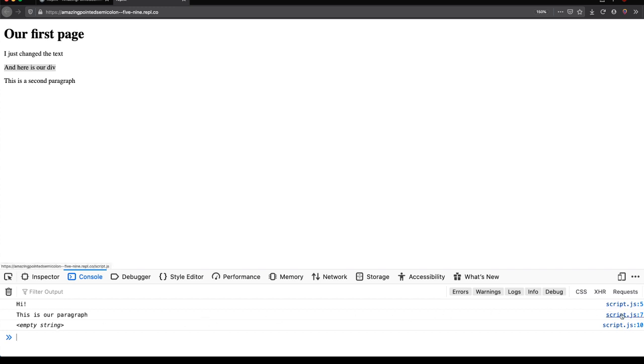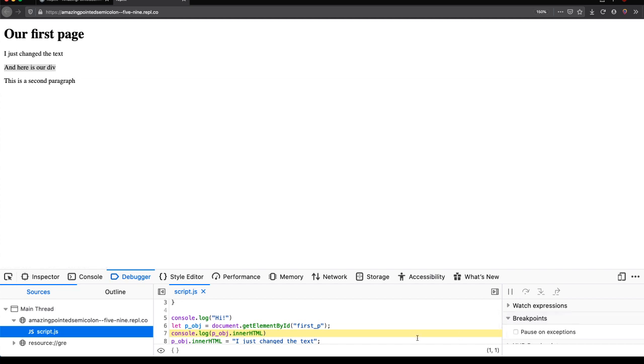You'll also note here on the right-hand side, it actually has the line where everything is being output from. And in fact, you could click on it. Now, when I click on it, note that it's going to open up that script.js file, but it's opening it up within the browser. And there's a reason why.